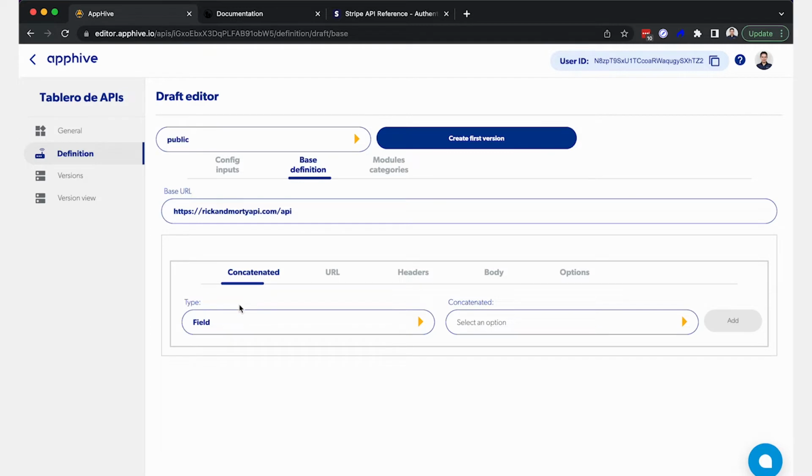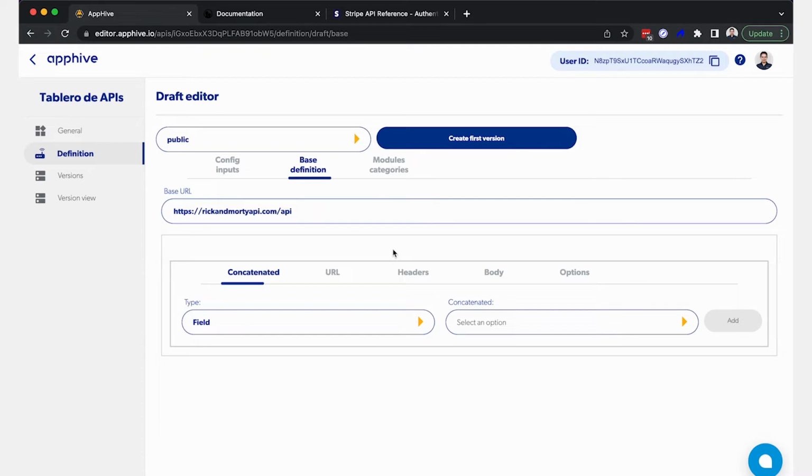Now we have different options to add to this base definition. This base definition is going to be repeated on every call to the different endpoints.